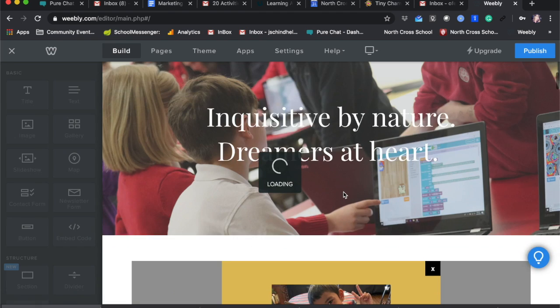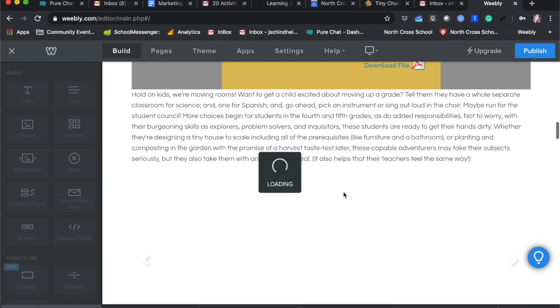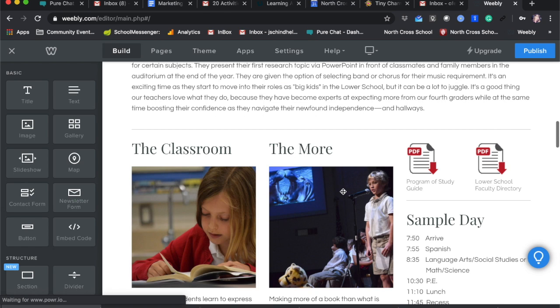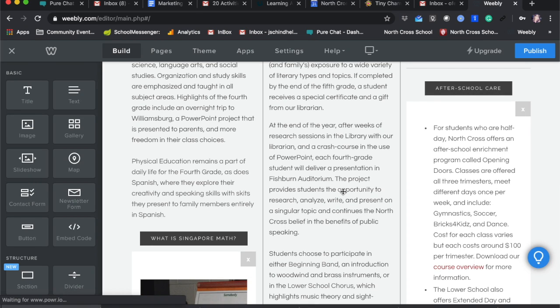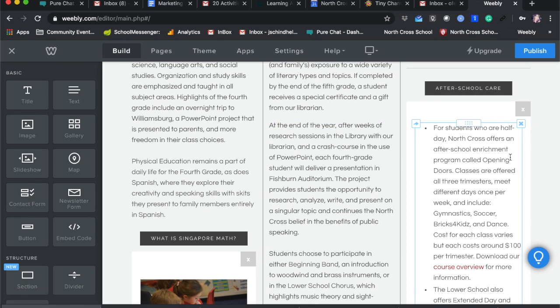So now I'm scrolling down. The one thing I can say for Weebly, it does not take a lot to learn it. It's just about thinking more from a designer's perspective of what information needs to be seen at first glance and what can be used as pop-up windows or in some other condensed way so we don't overwhelm the user.